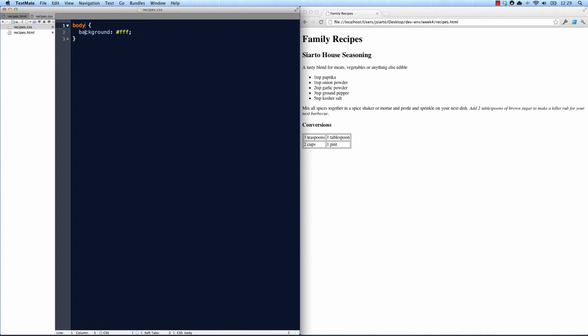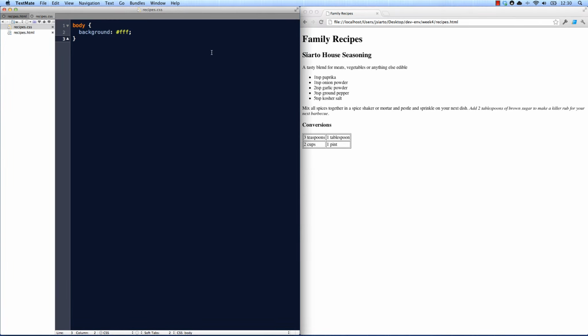So this is our CSS selector. Body, in this case, is our selector. Then within our brackets, we have the CSS property that we want to modify. And then we have a value of what we want the property to be set to. That value can be a pixel measurement, a hex code for a color, or a color word. There are lots of different CSS values, and we'll get through a lot of those as we go through this class. So right now, this CSS rule has selected the body element and is setting its background to white. And if we refresh our page, we can see that that is clearly true.